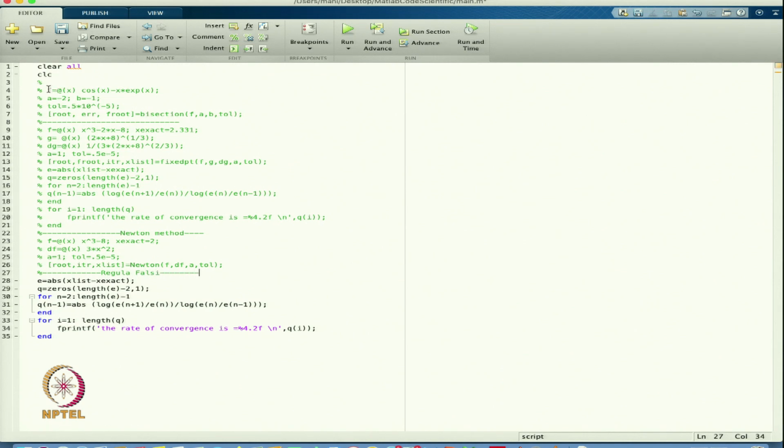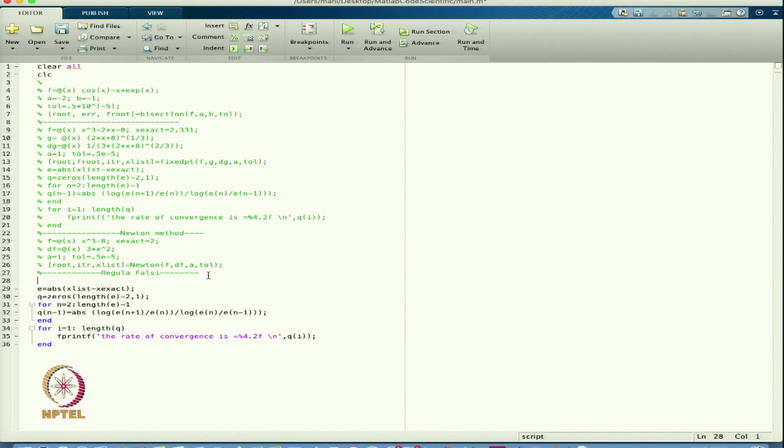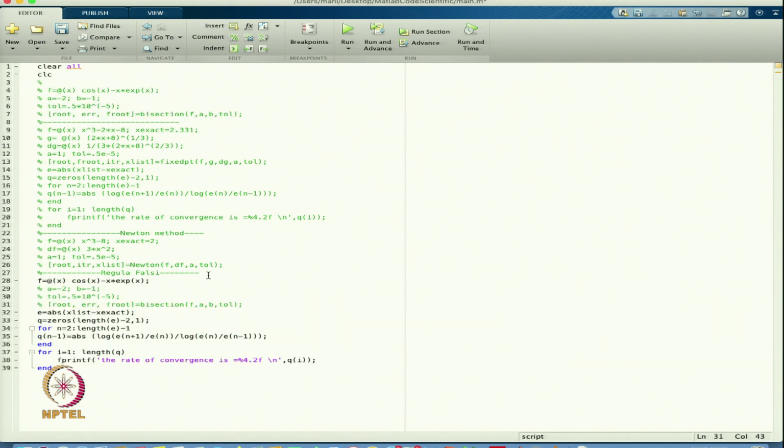So, in the bisection method I know that 2 initial approximations are needed. So, I will use this one. I will take my f here and then my a and b as -1, then tolerance I am taking 0.5.